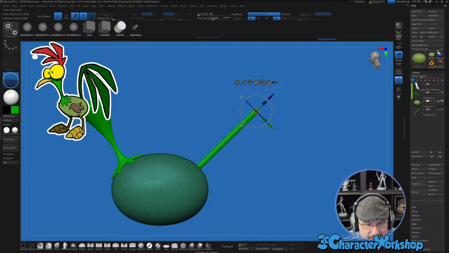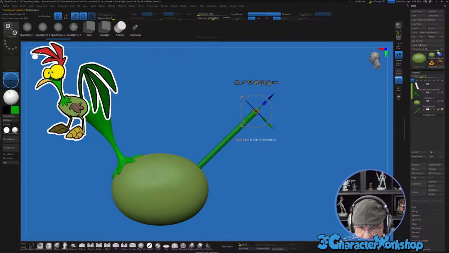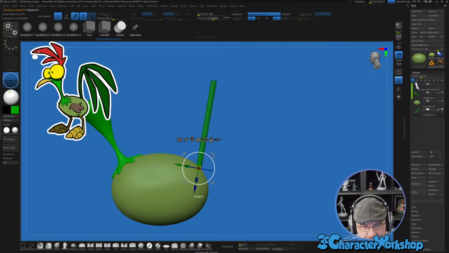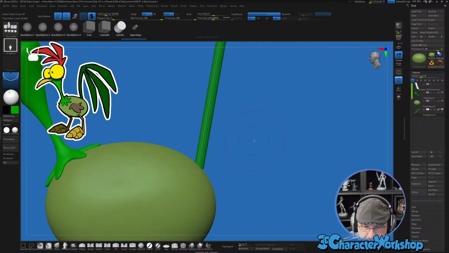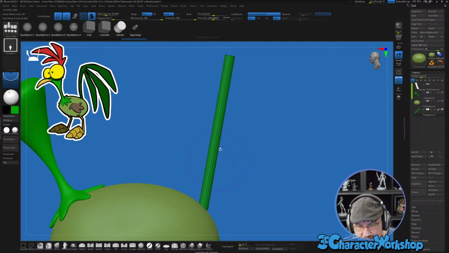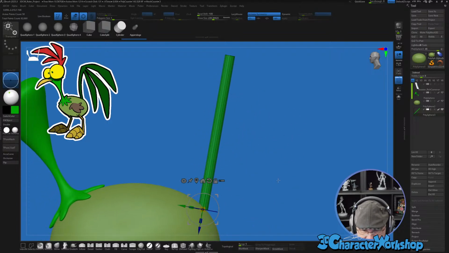And I want to bend it like this, but whoops, I'm going to select it and move it like this and bring it down to where it connects. I'm looking at the beginning and I'm looking at the end, and I can't bend it in the middle because I don't have enough loops going down the length of this thing.